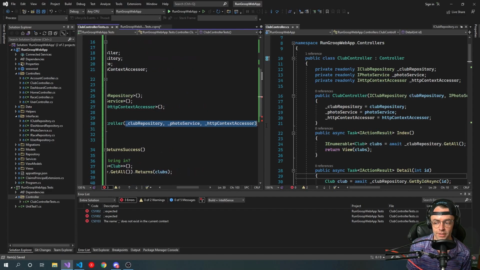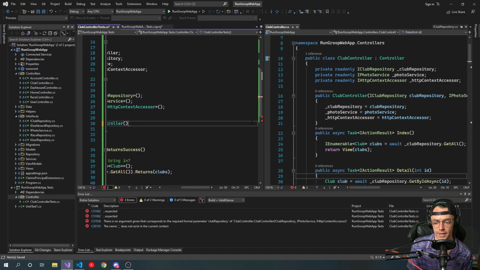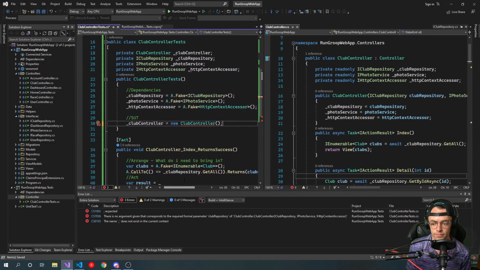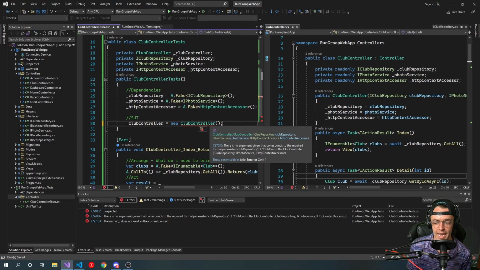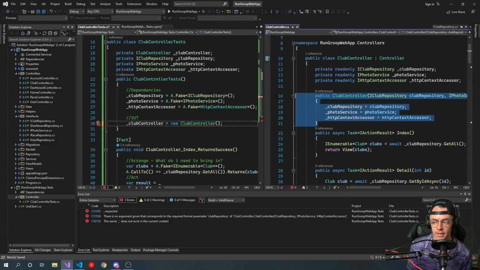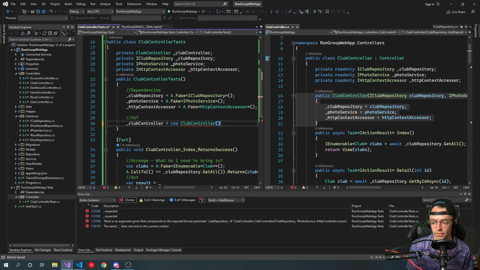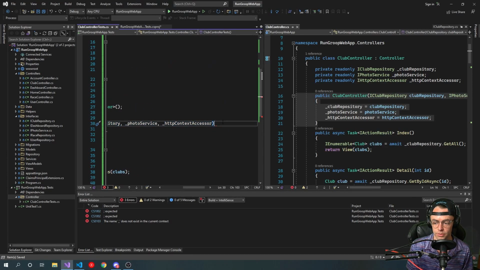Otherwise, if we don't have this, I'll just show you what it looks like when we don't have this. It's literally because we have to. When we execute this controller, it is totally mandatory that we pass in all of those fake repositories, or those fake dependencies. Otherwise, it won't work. And it also exists because there actually needs to be something to execute on when it's faked, for it to actually be able to return. So, quick little fact for the day.